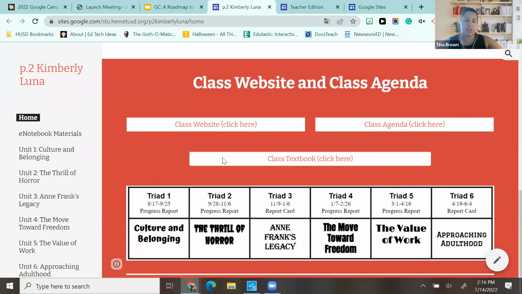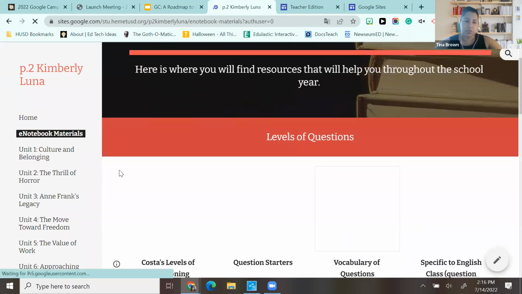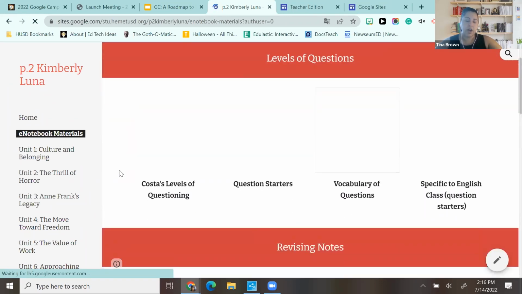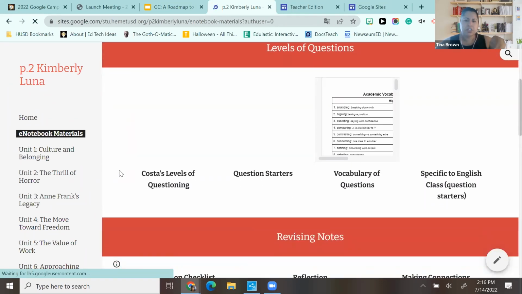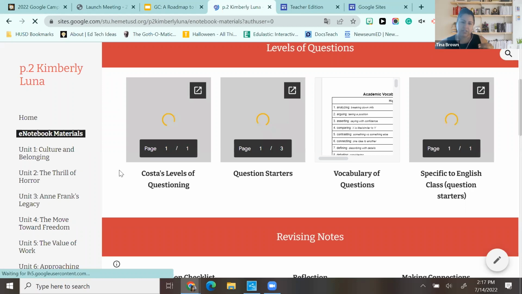For the home page, there's the class website, the agenda, the textbooks, they have access. They knew what we were doing the entire school year as far as the different units. I provided them with, and we'll show this to you as well, some of the different materials they'll be needing for the whole school year. So every student will have an e-notebook like this, with the different resources. For example, I've done an interactive notebook on paper, like a spiral. So this was kind of that transition as well. So they still had these resources with them.